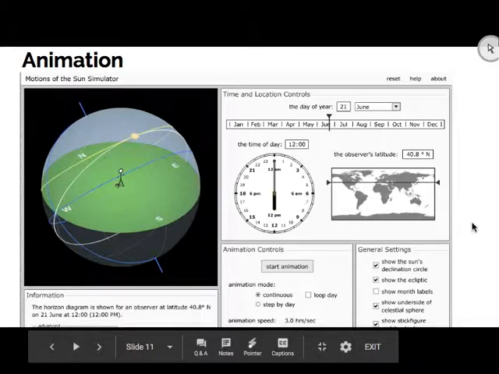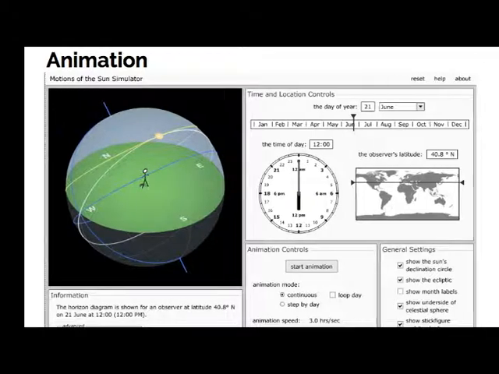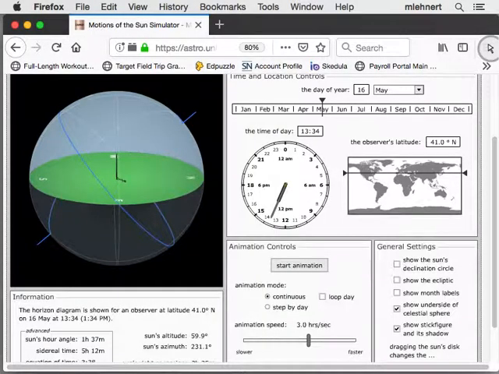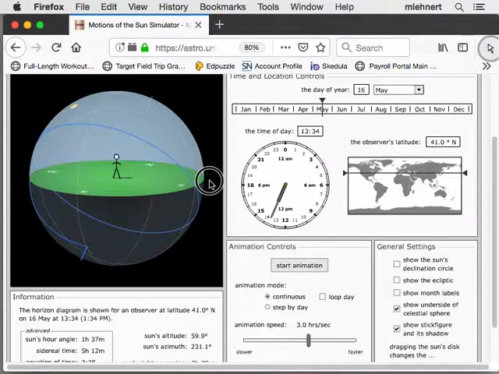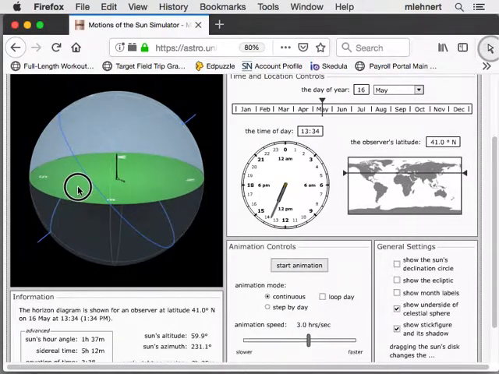So in class, I showed everybody this animation. So I'm going to pop this up here on the screen right now for you to see. All of what we see in this dome area here is the sky. Okay, we are an observer here in the middle. So there's our little stick figure guy. And I put south on the left-hand side and north on the right-hand side to model what our input page looks like. Okay, just so that it kind of looks the same. I set it to today's date, which is right here, May 16th.